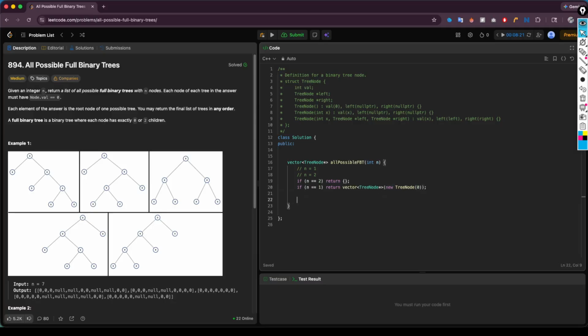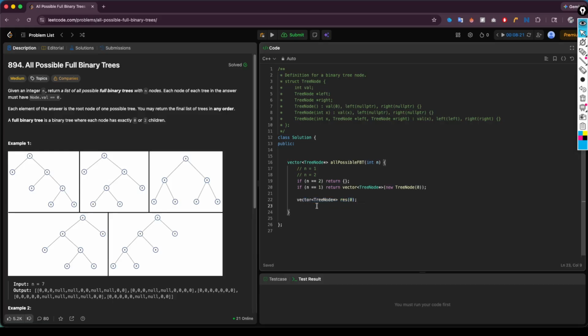Okay, and we're gonna have a vector result right here, so that we can store all of the combinations of left and right subtrees.